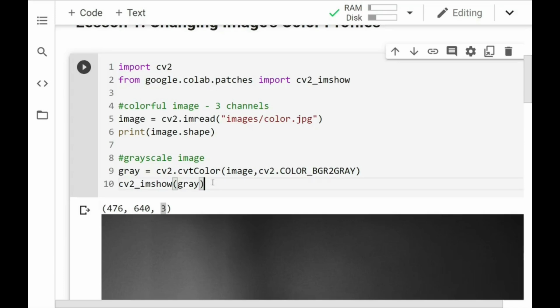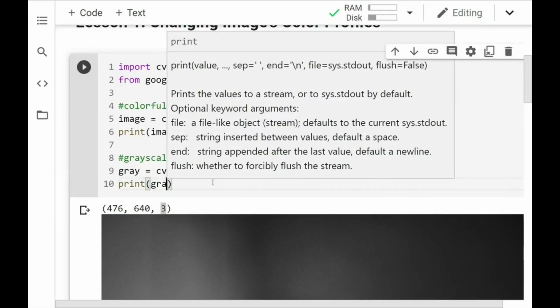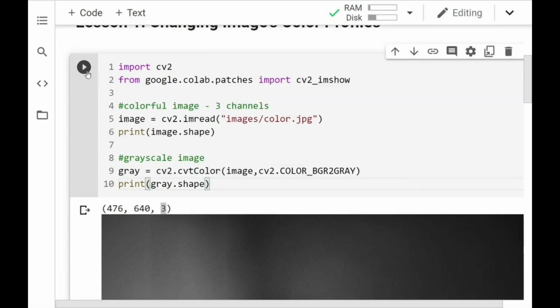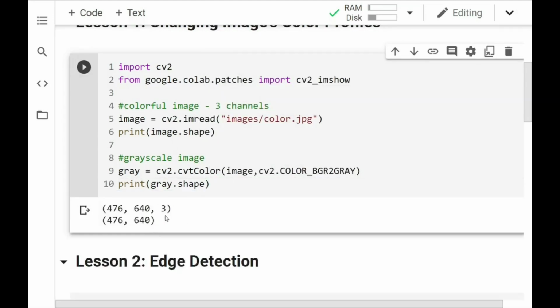If you were to ask OpenCV, hey OpenCV, what is the shape of this gray color image, and if you print this, you can see that the colorful image had 3 channels, and the black and white or grayscale image has no channels. So you can see there is nothing available here because it's only one matrix all by itself. It doesn't have any channels.